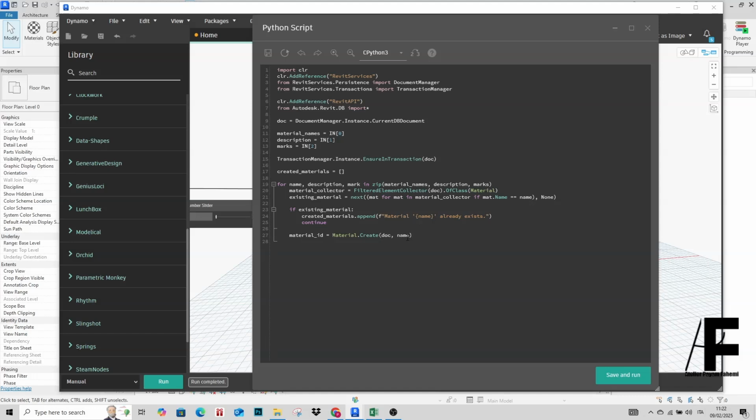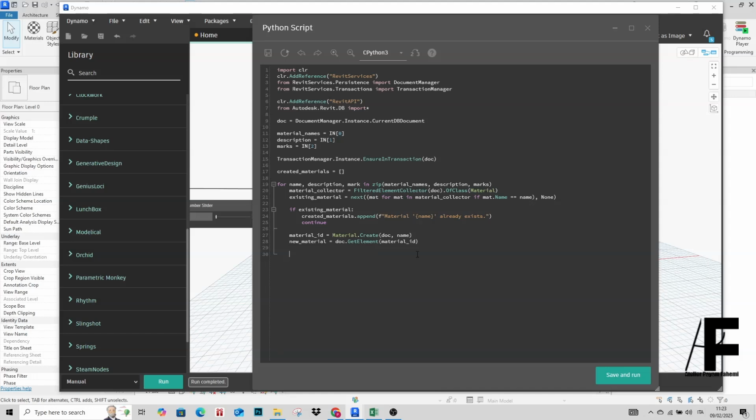All right, so I'm going to say new_material equals document.GetElement, which as an argument we need the material ID. That's the way you create a new material inside Revit using Python.